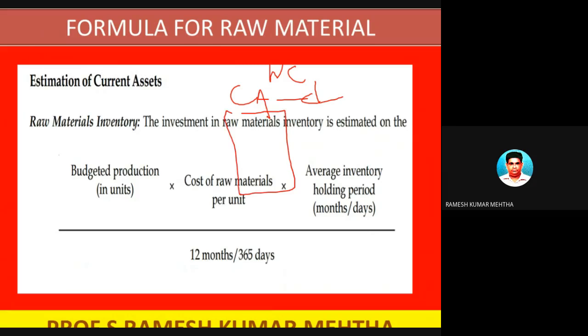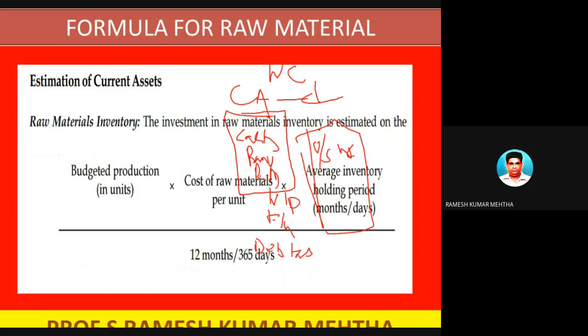So we have a list of current assets like cash, bank balance, raw material, work in progress, finished goods, and debtors. On the other side, current liabilities, we have outstanding wages and outstanding expenditures, and mainly we have creditors and bills payable. So how do we find out the value of raw material? How do we find out the amount of money or capital which is invested in finished goods? How much money is getting stuck in debtors?